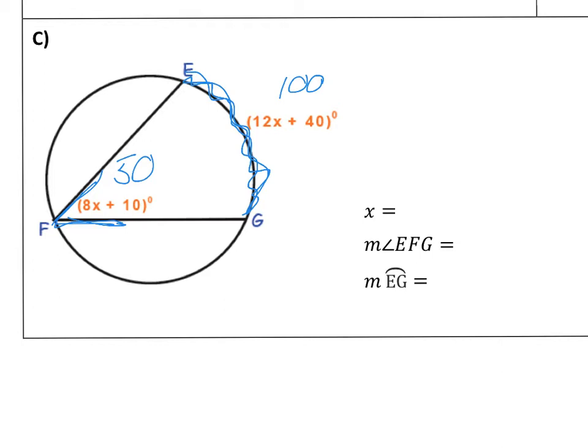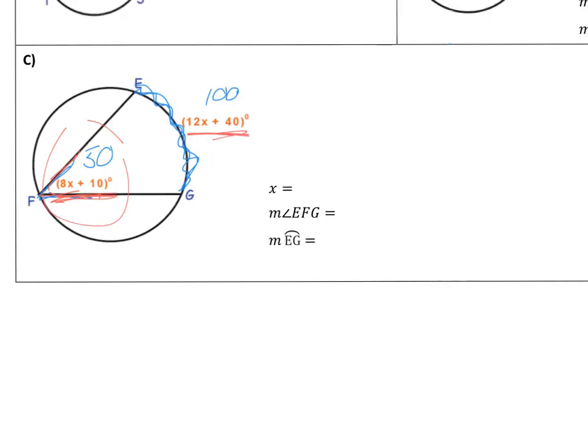So to get these two expressions equal to one another, what I'm going to have to do is change one of them. So I'd either have to split the 100 in half to get it equal to 50, or I would have to double the 50 to get it equal to 100. All right, so let's keep that in mind when setting up my equation. I think it's going to be easier if I double the inscribed angle. So when I go to set up my equation, I'm going to do 2 times angle EFG and then set it equal to arc EG.